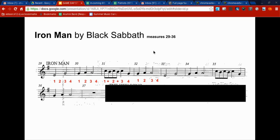1 and 2 and 3, 4. I'll play measure 31. 2, ready, and. You don't want to rush it, especially those flutes tend to move that pinky a little too fast. I'll play 31 again. All right, so that's what measure 31 will sound like. So here we go. Here's Iron Man. 1, 2, ready, and.